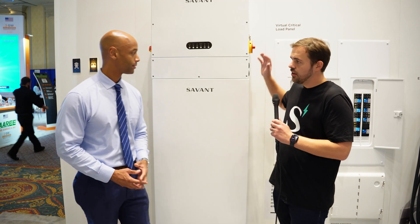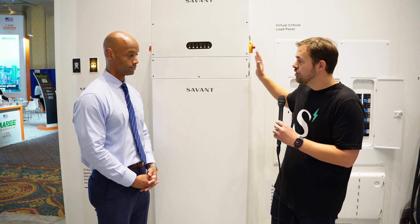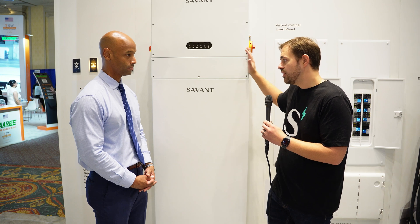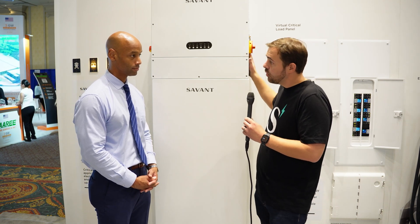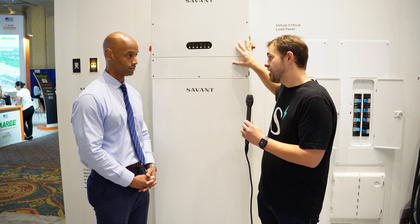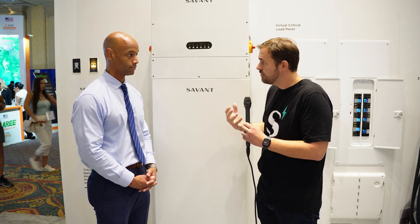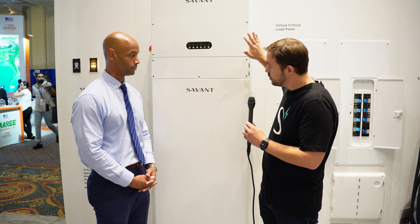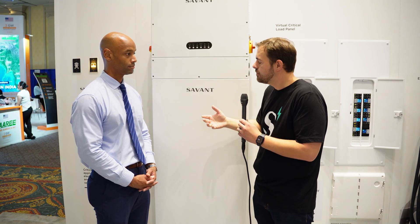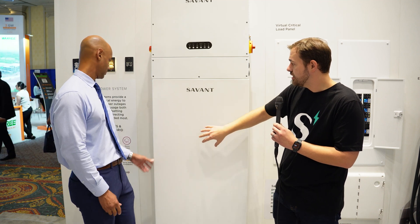This is an all-in-one energy storage system — a single platform that delivers everything a customer needs to enable solar plus storage for their home. On top we have a 12.5 kilowatt continuous output hybrid inverter. This hybrid inverter can accept DC or AC coupled solar, it can integrate directly with a generator, and it has the microgrid interconnection device to manage the utility interconnection already built in. So for any installer using this system, all the power sources they want to integrate can all be pulled to a single location within the home.